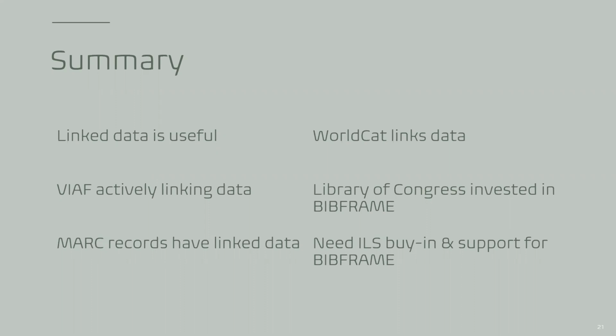They use ALMA, which is an Ex Libris product. It was created in 2012 and is not universally available for all libraries to use and may never be. Integrated library systems, Follett, Polaris, Evergreen, Ex Libris, etc., all need to have buy-in and support BIBFRAME in order for libraries to use it.